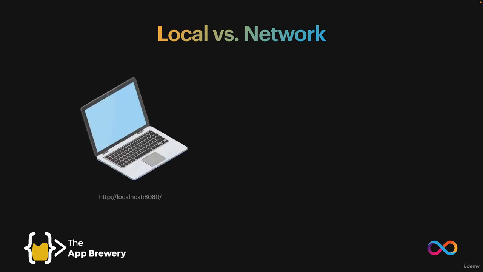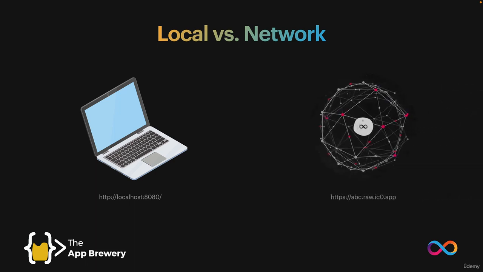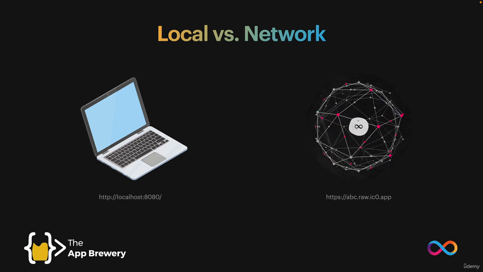Well, we've been doing local development on localhost, and we're using a simulated version of the internet computer in order to get a good idea of lag times and also whether the things we're building actually work. So we're doing testing basically. Now, once we're done, what we want to be able to do is to deploy our apps onto the live network. So then it's accessible by anyone across the internet, and it's also going to be on the ICP blockchain with all of the benefits that it entails.